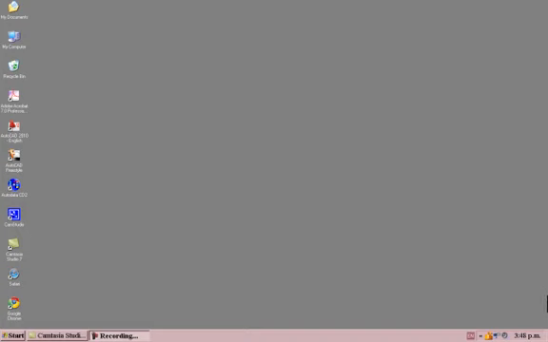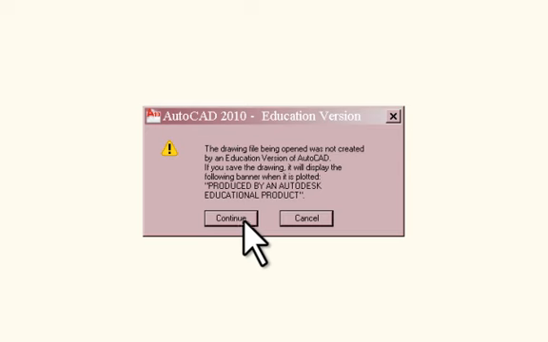So what we're going to do now is open up our AutoCAD 2010 program. If you take a look here, I'm in my Windows environment. If you're lucky enough to own a Mac, then you need to sit down and have a chat with me, because there are one or two differences which we need to be aware of. But here we go. So we're going to double click on AutoCAD 2010, and I'll just give you a little bit of explanation.